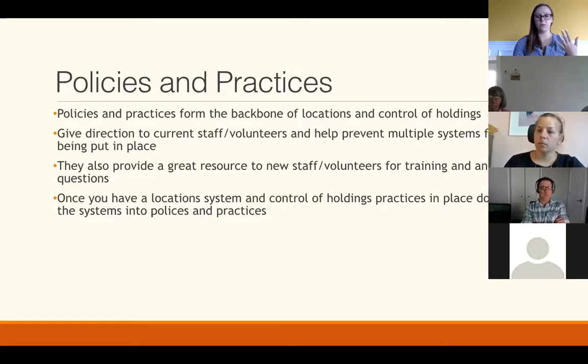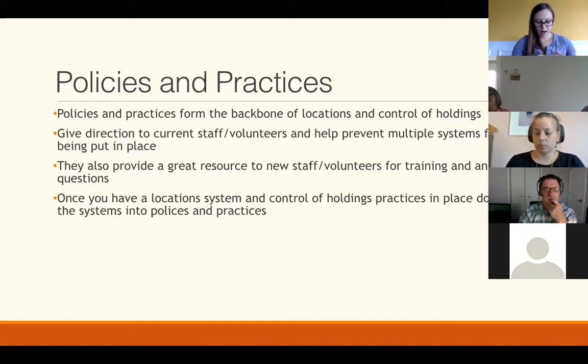So if you have new summer students, new staff, new volunteers, and you want to get them oriented to your institution, these documents can provide a really great resource where they can sit down, read these documents, and get an understanding of kind of how things run. And also, if they ever have any questions, they can refer back to those documents as well, as well as asking their supervisor.